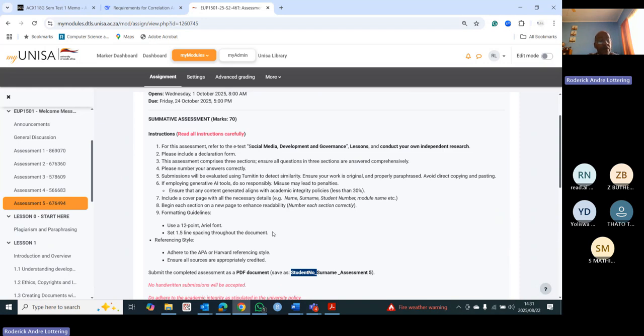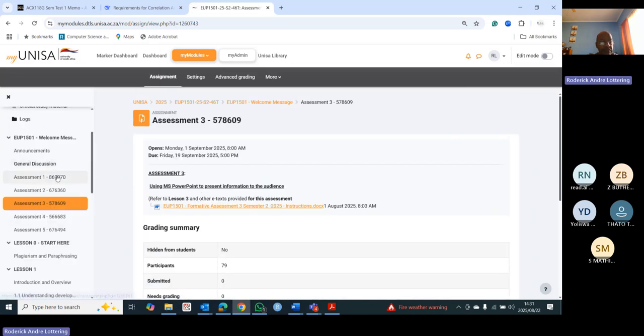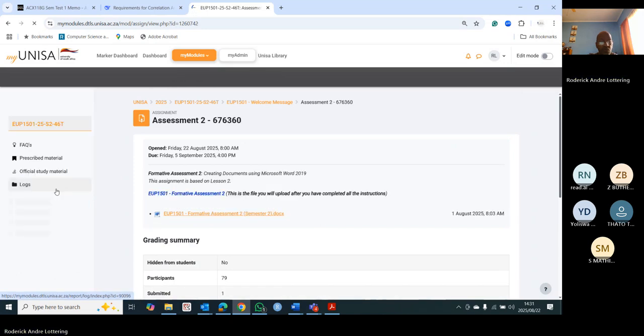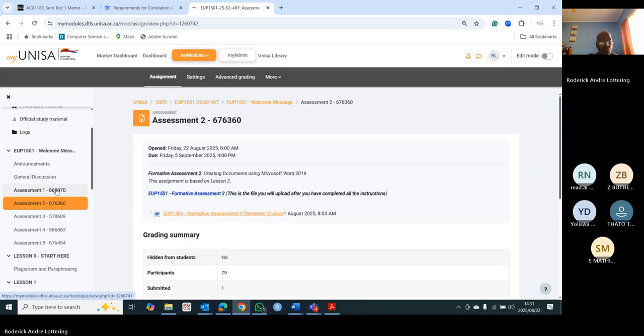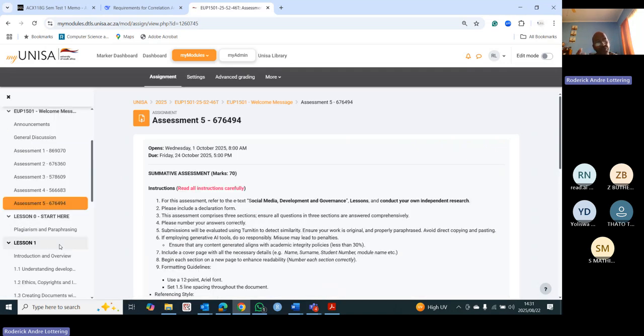I think in assessment 2, when you deal with a Word document, we will go into the intricacies of font size, line spacing and all of that. In the next week or two, we'll walk through how you do line spacing.